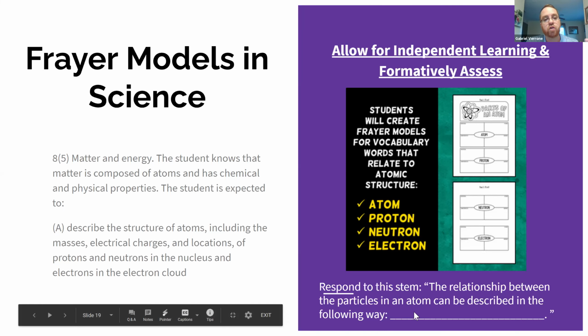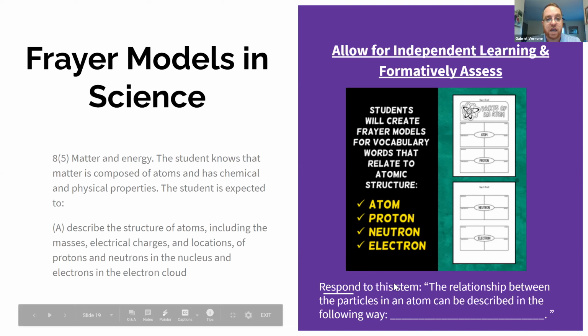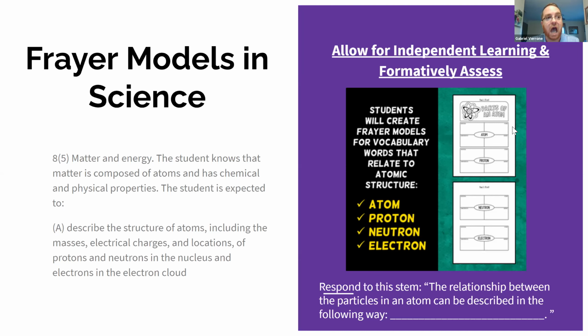The relationship between the particles in an atom can be described in the following way, right? So they've now explored each of them individually, right? And through that exploration, they should have discovered the characteristics and the relation between them, and they should be able to sum up their learning pretty easily for me, okay? And again, this would be really easy for a native English speaker, right? Or an advanced high English speaker. But for someone that is relatively new to English, this will be challenging, and it will allow them to study content, but also to acquire language.